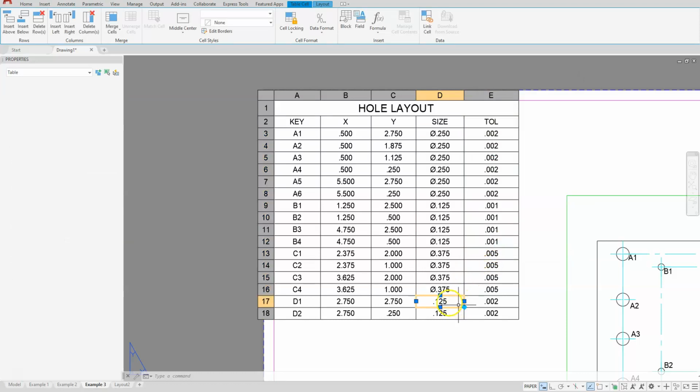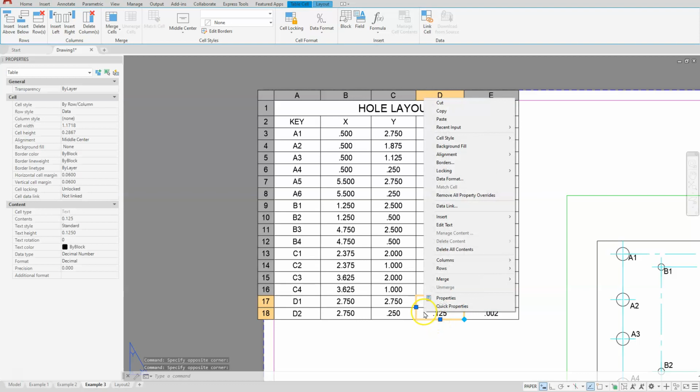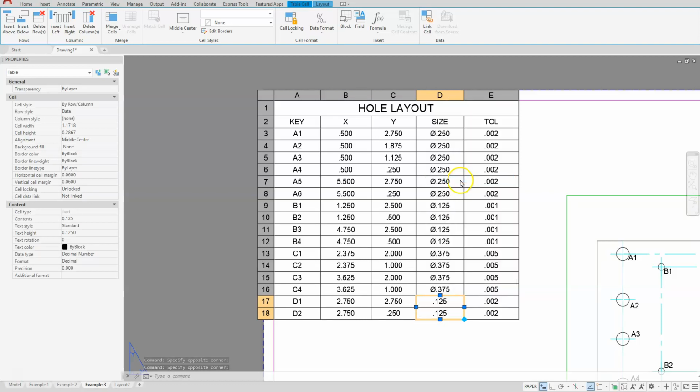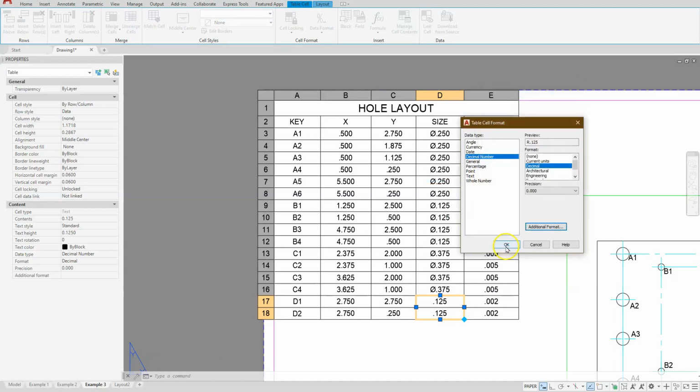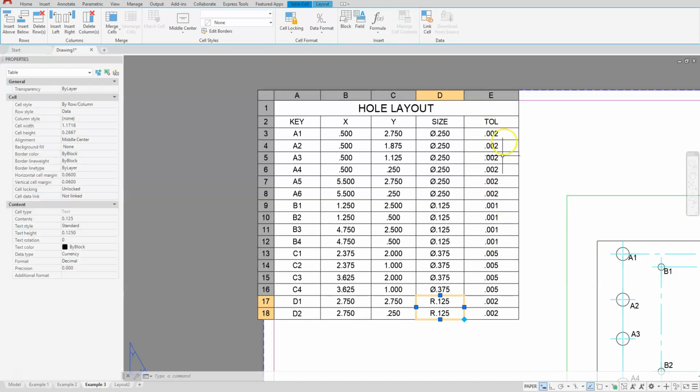This bottom one, so one click in this one, left click and hold and drag down, right click, Format Data, additional formatting, then use a capital R. OK in this one.